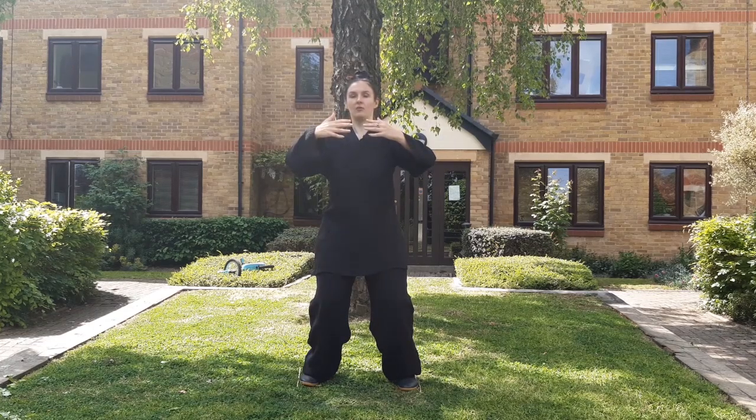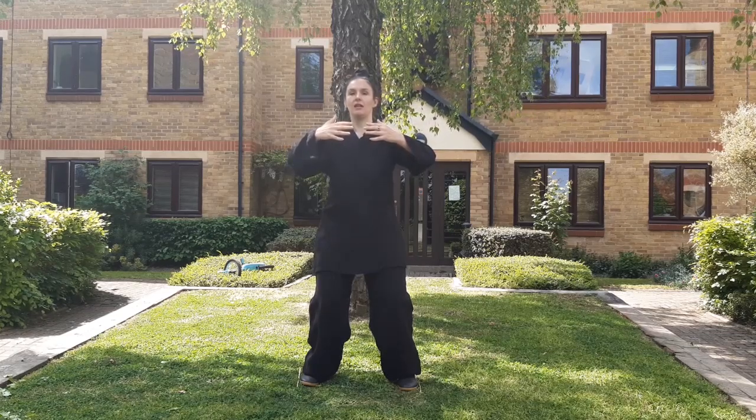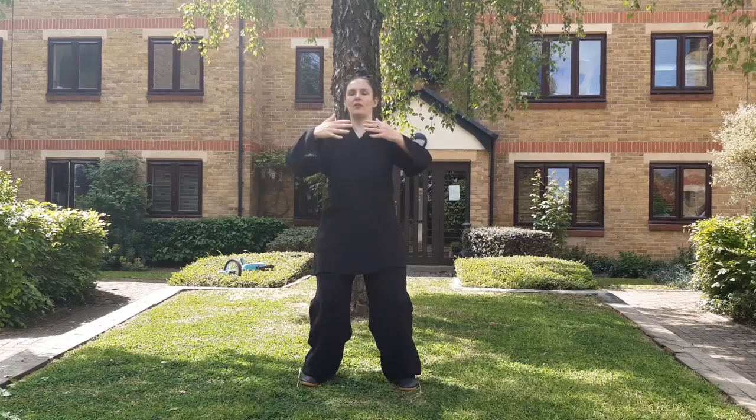So I'm listening with the soles of my feet, making sure my weight is evenly spread over my feet. It's right in the center. And I want to keep a circle through the arms here, going in between the hands and also through the body. Relax the chest, drop the shoulders on an out breath.